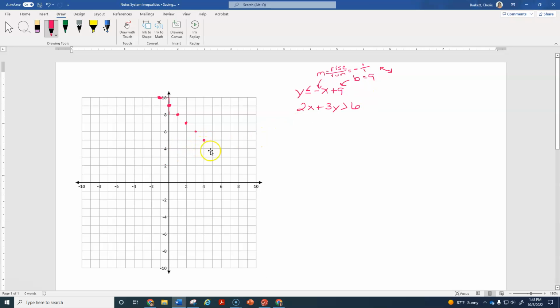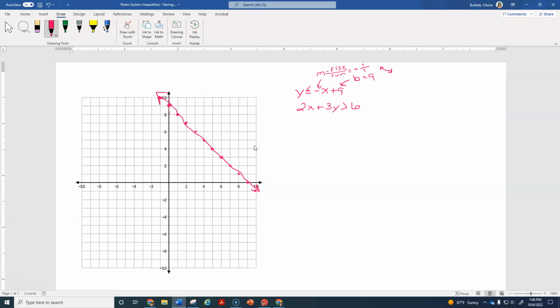I think I can do it with this too. Down 1 over 1, put a dot. No, it won't let me put a dot with my mouse. Anyway, so you just keep doing that over and over until you get enough points that you feel like you can draw a straight line. I like to go from one edge of the graph paper to the other. It's really hard to draw this on this tablet.